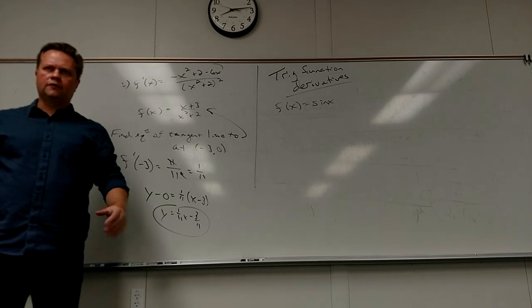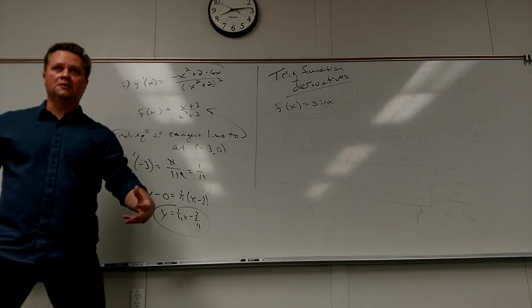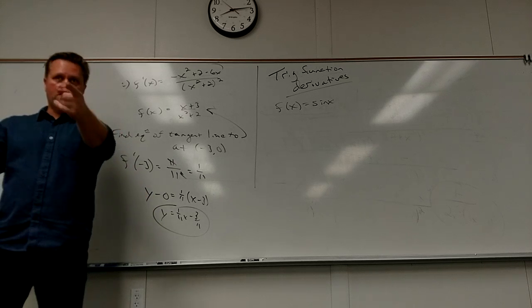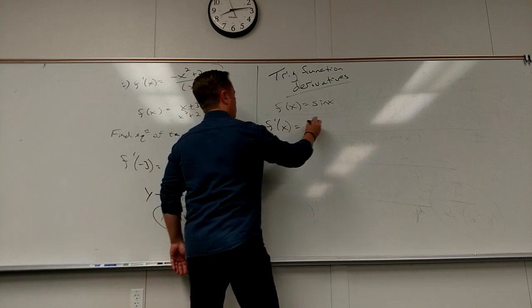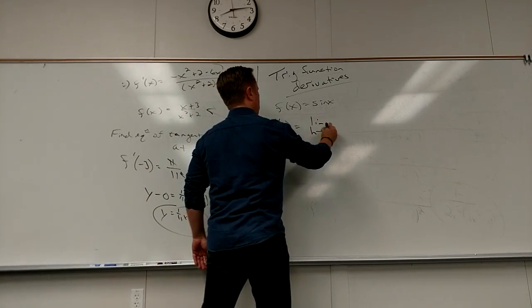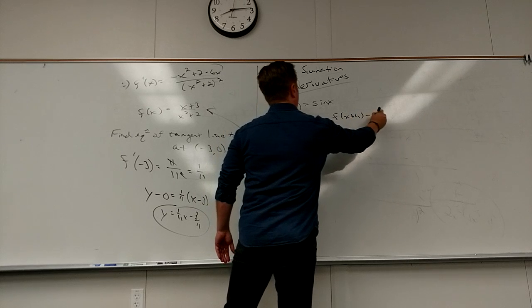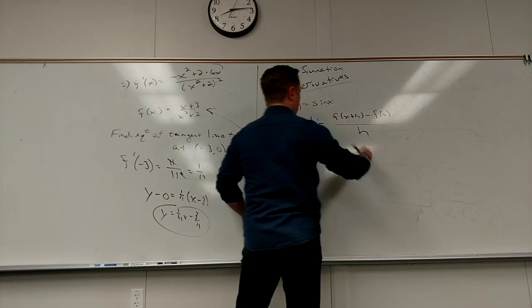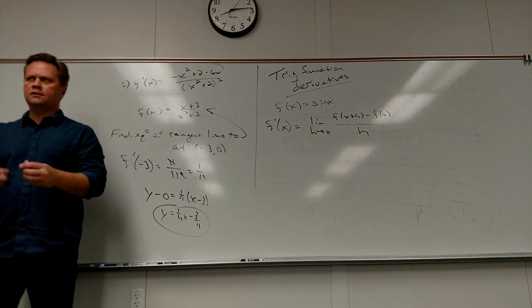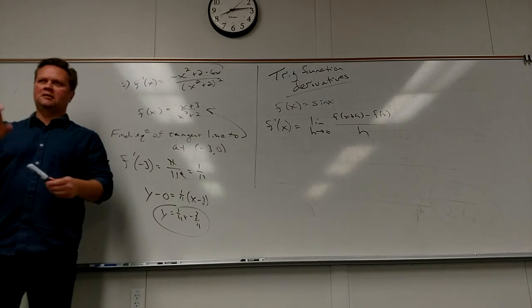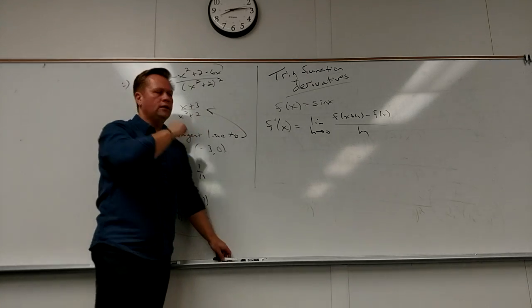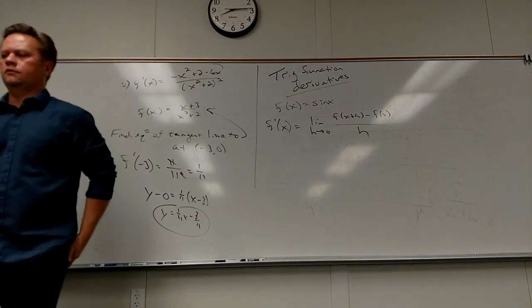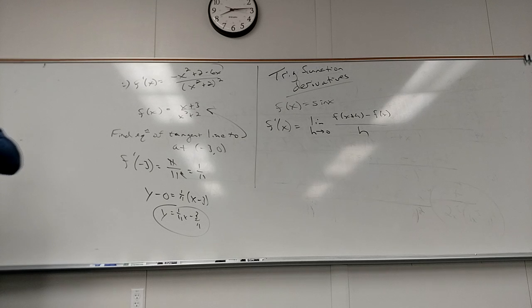How would I do that? If I don't know what it is, I have to go back to what? The definition of derivative, the limit definition. Try to put the stuff in there and see if you can get anywhere. Go ahead and set that up. So the function sine of x, there's what I need to look at to figure out the derivative. You might need some trig identity.